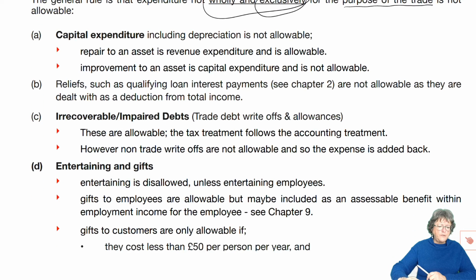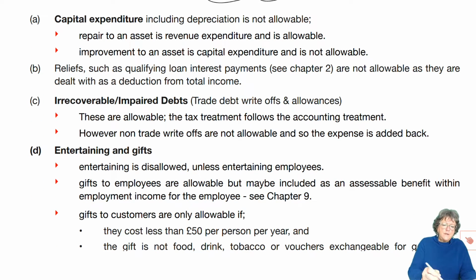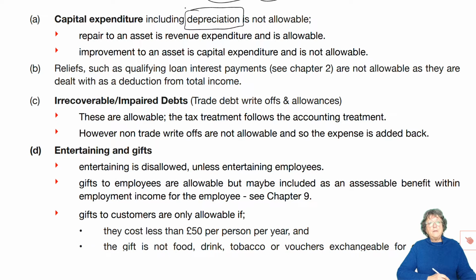So here are some other ones that we need to be aware of. Capital expenditure. This is the main one that you'll come across. Depreciation is not allowed for tax purposes. Now it's an allowable expense for accounting purposes, not a problem with that at all. But for tax purposes, it is wet your finger, stick it in the air, which way is the wind blowing? You as a business decide what rate of depreciation you are going to charge against your capital assets. The revenue don't like that. So anything to do with depreciation has to be added back into your pro forma. Now you do get an alternative called capital allowances, which is in a different chapter. Those capital allowances are very strict rules that the revenue have put in place. The revenue don't like depreciation because you make the rules. So they make the rules and you have to follow them.